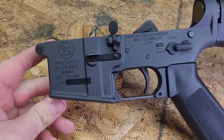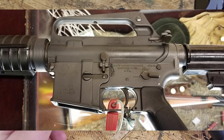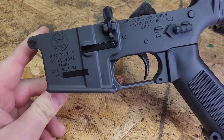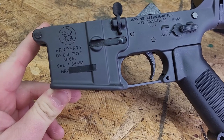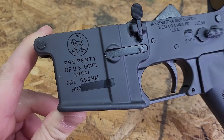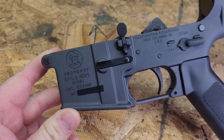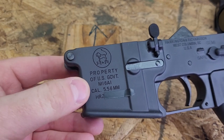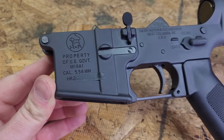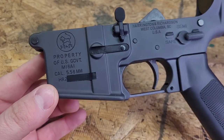With the markings, they are laser engraved. I do like old school roll marks — on older Colts, old Rock Rivers, older guns that actually have roll mark markings they're a little inconsistent in depth. But for laser engraving, which everything is these days, I think they did a good job. It looks very nice. You've got the original H&R logo and the same kind of markings that the originals had. The serial numbers — H&R, when they were actually making these for the U.S. government, started in the 2 million range, which they went ahead and did on this one as well.